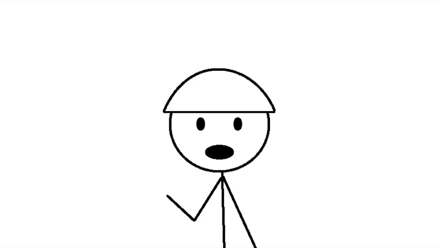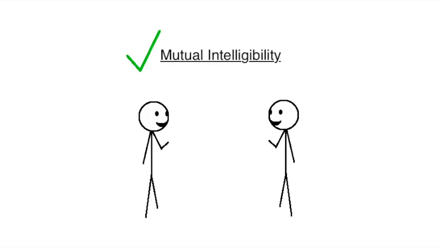And here we get to the rule that linguists actually use to distinguish between languages: mutual intelligibility. If two people can't talk to each other and understand each other, then there is no mutual intelligibility and they're speaking different languages. If, on the other hand, they can communicate with each other, then there is mutual intelligibility and they're speaking the same language.